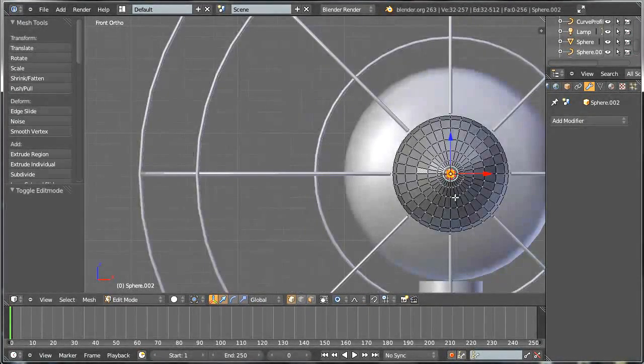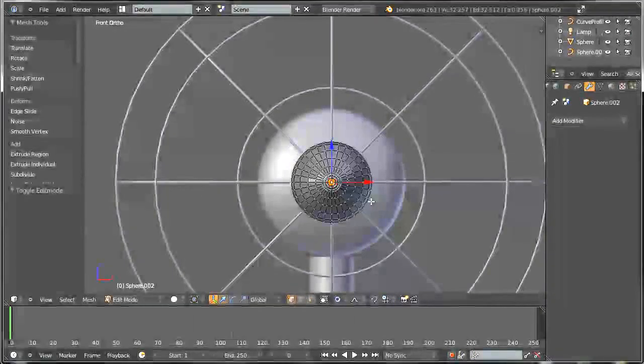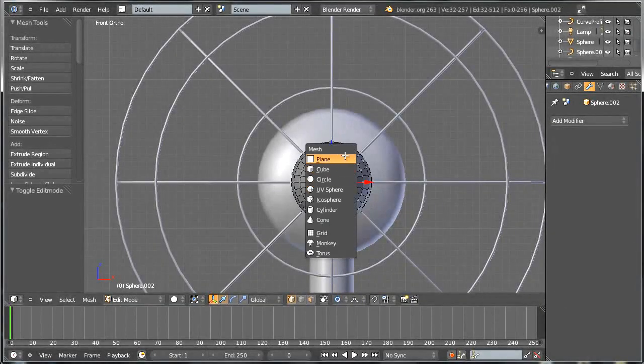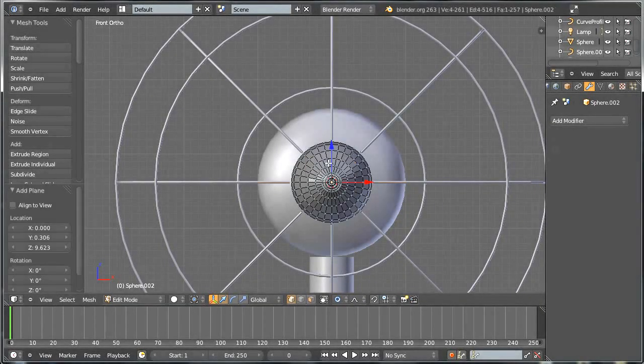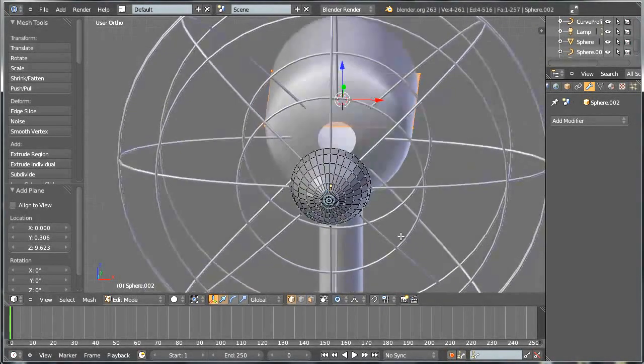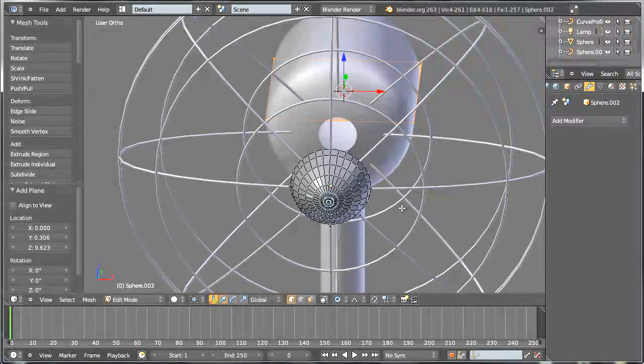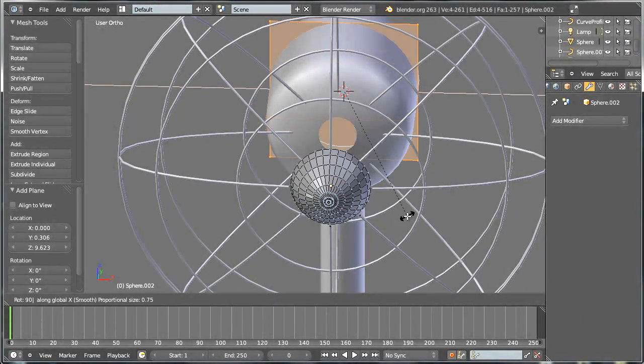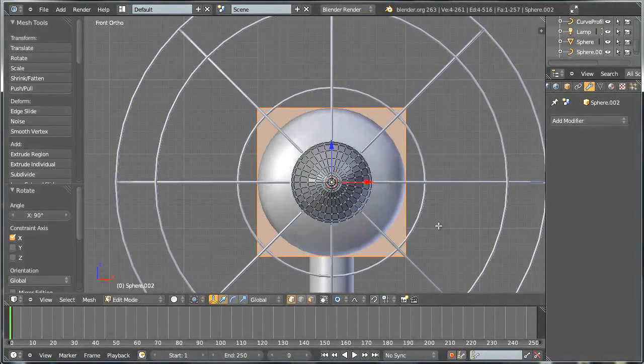So tab out of edit mode now. Well, I switch over to the front view, and I add a plane while I am in edit mode, right? And I select my plane, and I rotate this, as you can see, around the x-axis by 90. Right?